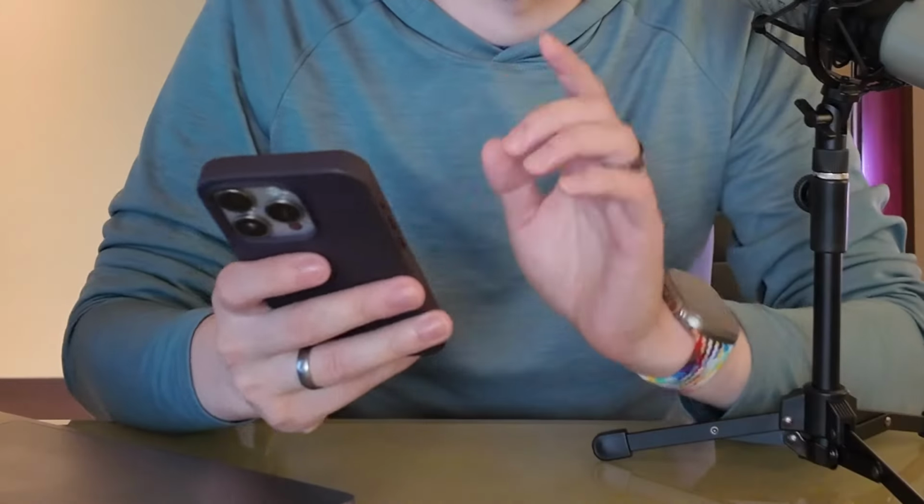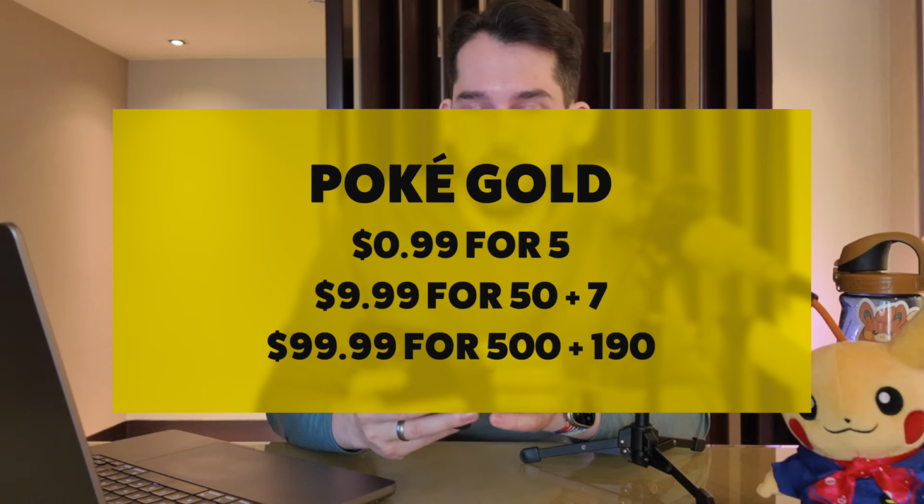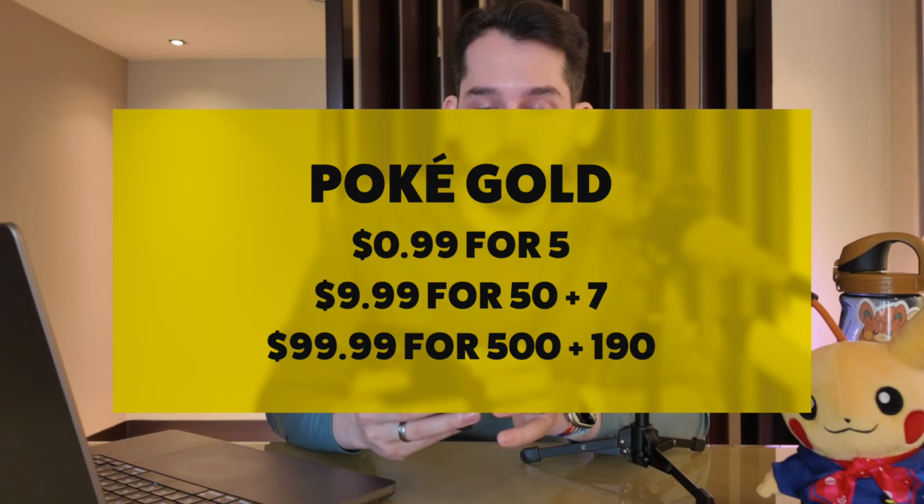If you want to avoid that entire timer, and let's say you wanted to open 10 packs right away by going to the store and buying gold. Hold on, I got the gold prices here. 99 cents is 5 gold. $10 is 50 gold plus a bonus 7 gold, and $100 is 500 gold plus 190 bonus gold. So for that $9.99, that's 57 gold, but you would need 60 gold to open 10 booster packs. So ultimately, because you're getting bonus gold, it kind of comes out to $1, but you have to spend a little bit more than that. So that's why I say it's about $1.20 to open a booster pack.